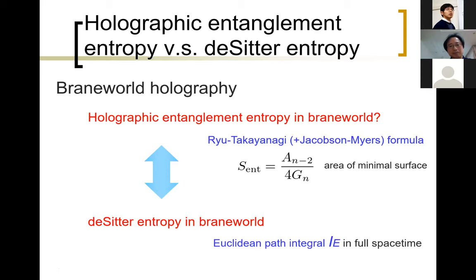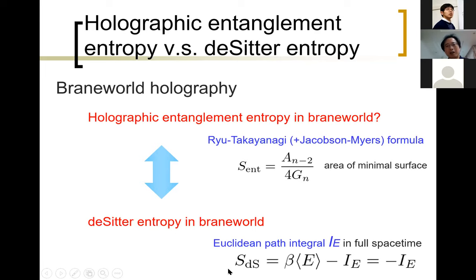By the way, to compute de Sitter entropy, I employ the Euclidean path integral. So, from the usual argument, de Sitter entropy is computed from just this one. This formula comes from the well-known formula from thermodynamics. By the way, this is energy, but the energy for de Sitter vanishes because it is Euclidean space. There is no boundary of de Sitter space-time. So this vanishes. So in some sense, thinking of de Sitter entropy is subtle.